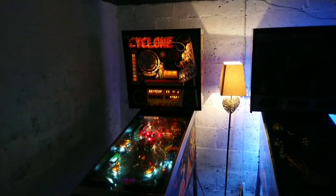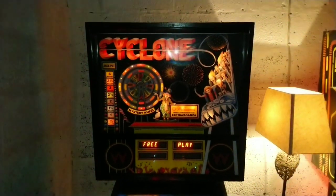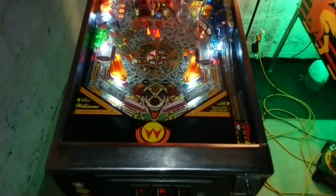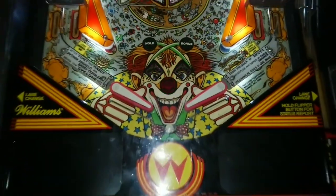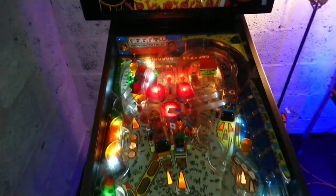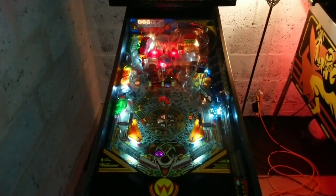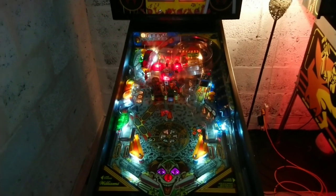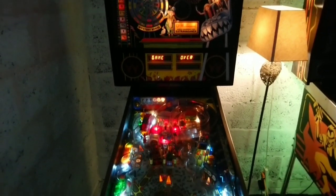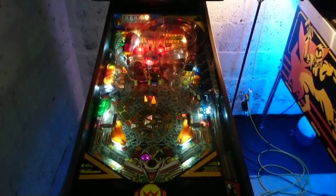My second pickup is a new pinball machine. Some of you might have seen this on my Facebook page — I put it up a few months ago. It's a 1988 Cyclone — it's a theme park theme, with a scary clown on it. It's a 1988 pinball machine, so obviously it doesn't have the rules that modern pinballs have, but I love it. It came up on eBay and I messaged the guy, asked how much he was wanting for it, we came to a price, and I paid by bank transfer — a bit of a gamble. I had to wait like three and a half weeks before Martin the delivery guy picked it up, never heard from the guy, so it was a little bit tense, but sometimes you've got to just be trusting in this game. It showed up.